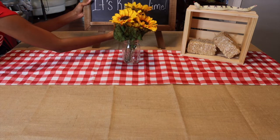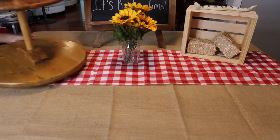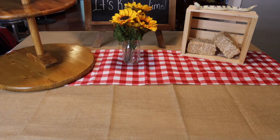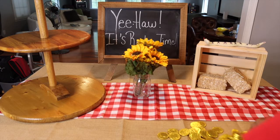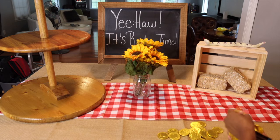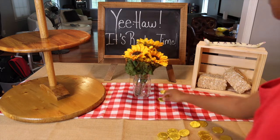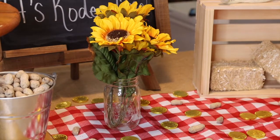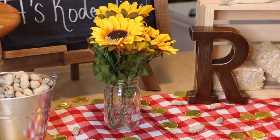I already had a ton of mason jars, so I used one of those. That gives it like a country look to it. I already had that sign, but it came from Michael's like last year or the year before last. This three-tiered tray, my mom's old co-worker made that for her, so I used that. And then the chocolate coins I got from Party City. I got this R from Michael's.